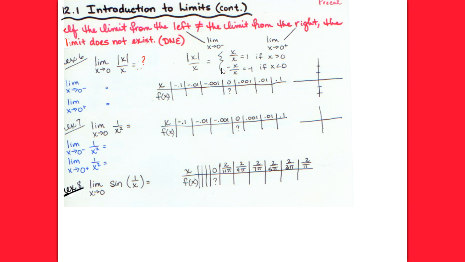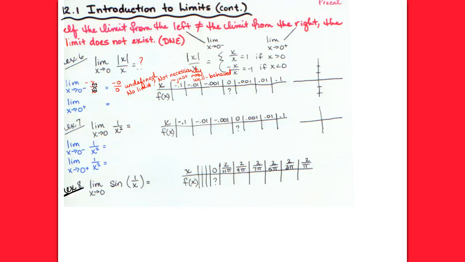Approaching 0 from the left. The bottom one, right, because when I'm approaching 0 from the left, here's 0, here's the left-hand side, that would be like negative 1, negative 1/2, negative 0.1, negative 0.01. All those numbers are less than 0, right? So when x is less than 0, I'm supposed to use negative x over x. So that's what I'm going to use. I try that direct substitution. Yeah, it doesn't work. I get 0 in the denominator. So that doesn't mean the limit doesn't exist. It just means it's not well behaved.